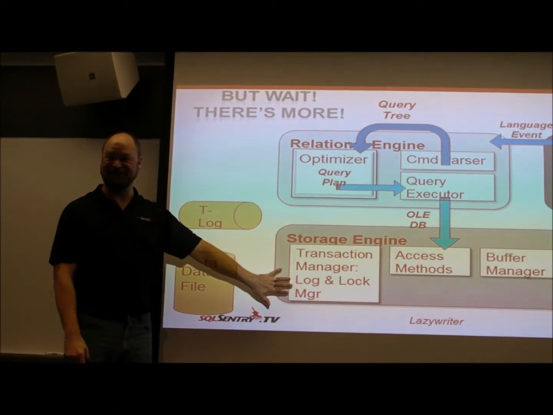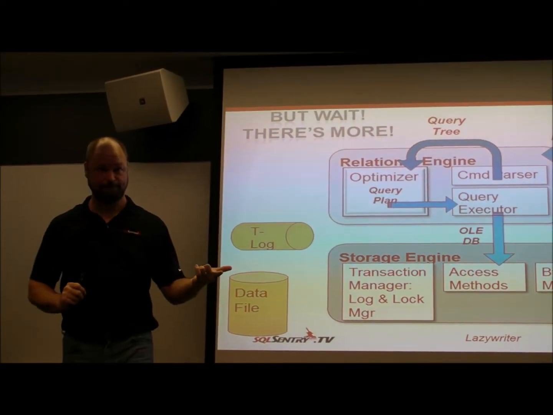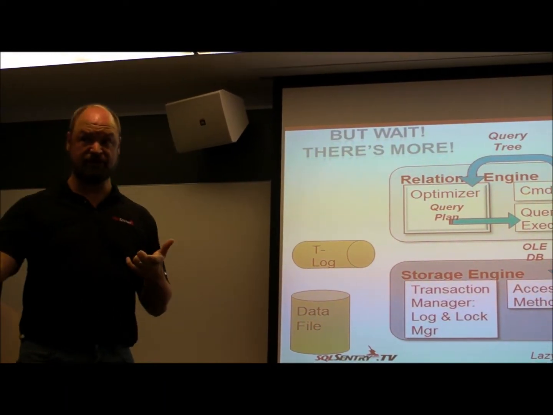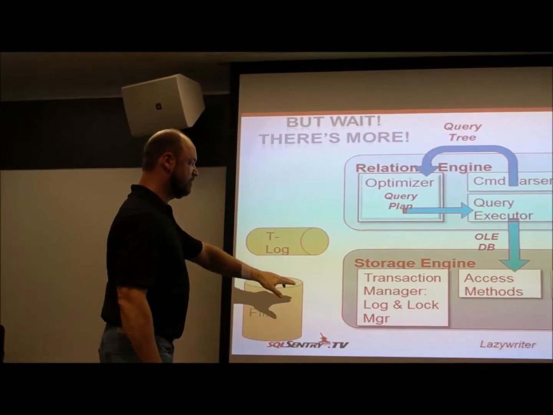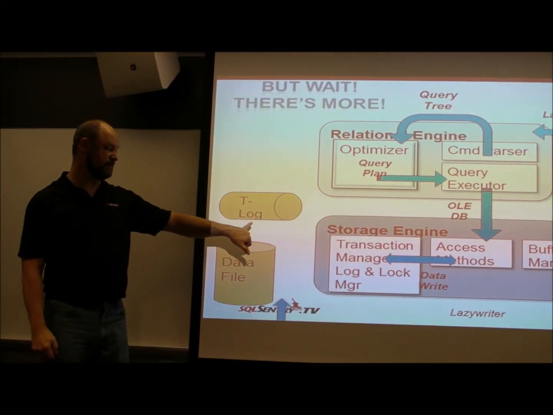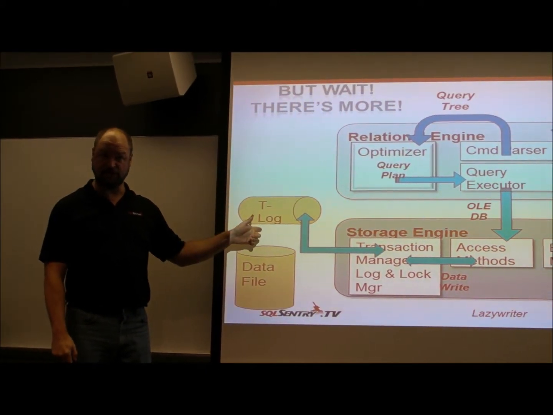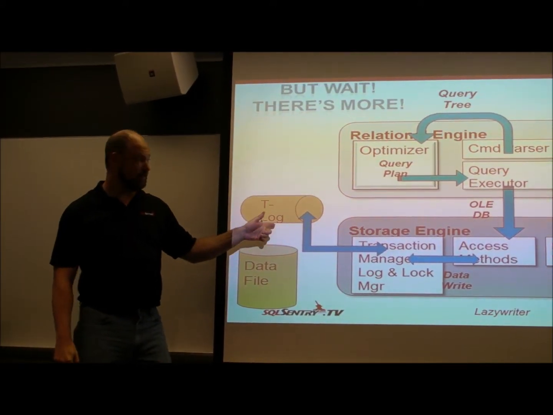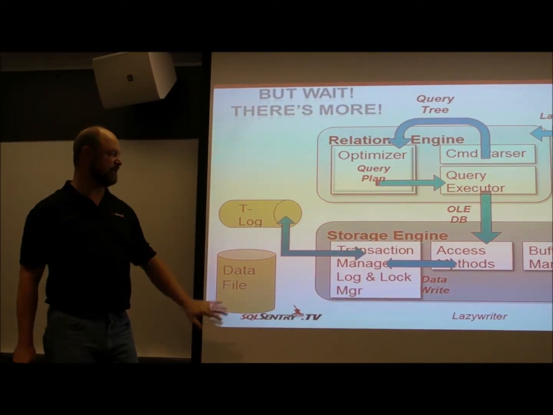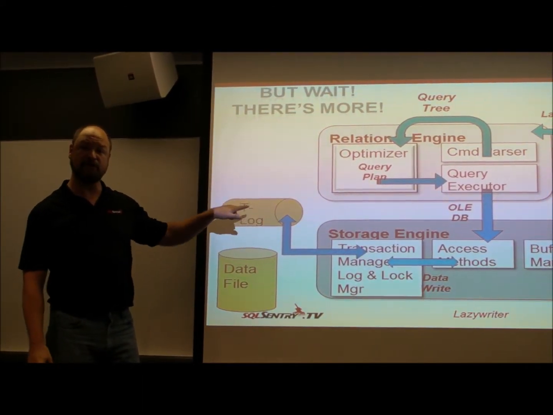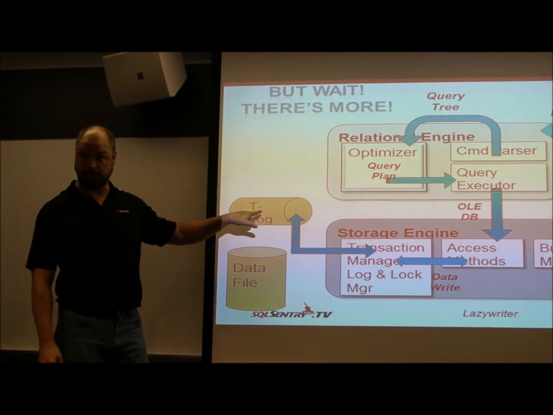The lock and log manager, right? So it has to invoke the lock manager for transaction processing. I have to make sure that I'm not overriding somebody else. And most important thing of all, the thing that's going to take the most time out of probably all of this, is making sure that it gets written to the transaction log. Again, it's a hash, so it's 126, what we would see with the naked eye, but it has to go here first. If it doesn't complete this operation, it won't do it at all.